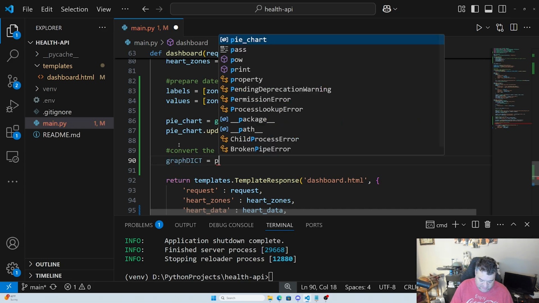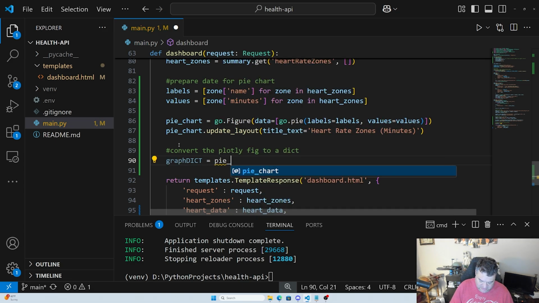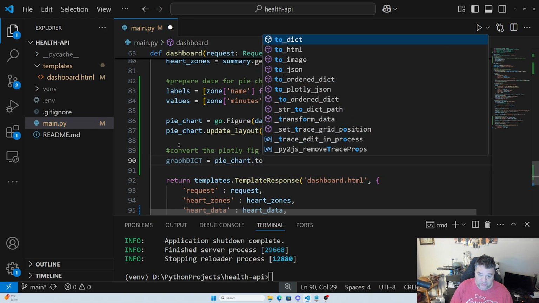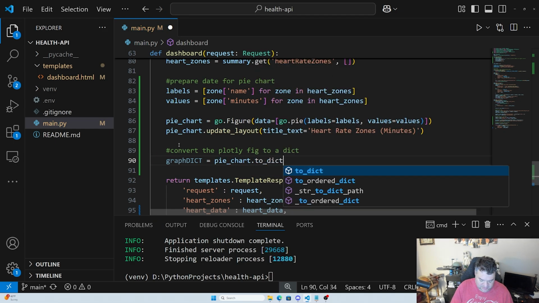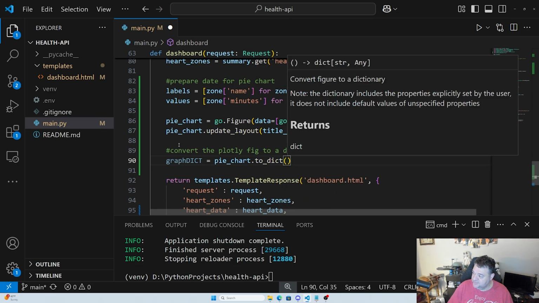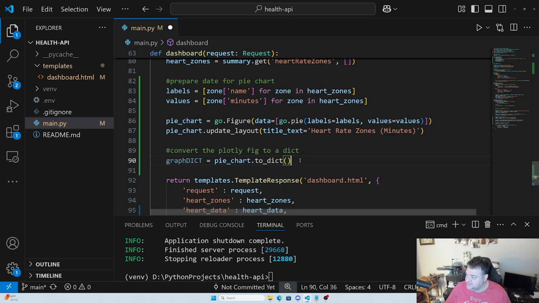And we're going to do that by doing the pie underscore chart, and then we're going to do a to dictionary, just like that. So that looks good, and then everything's looking really good here.